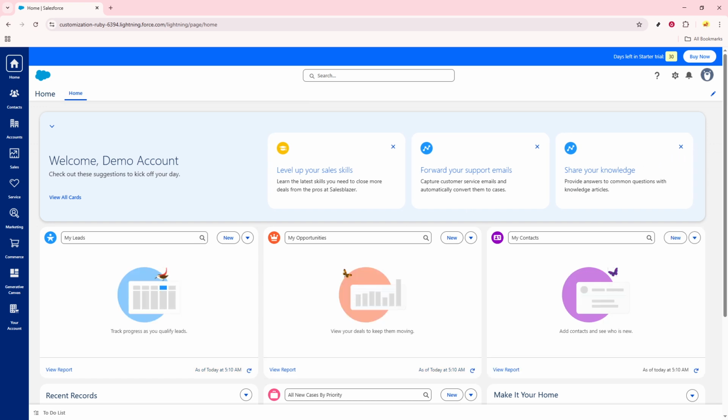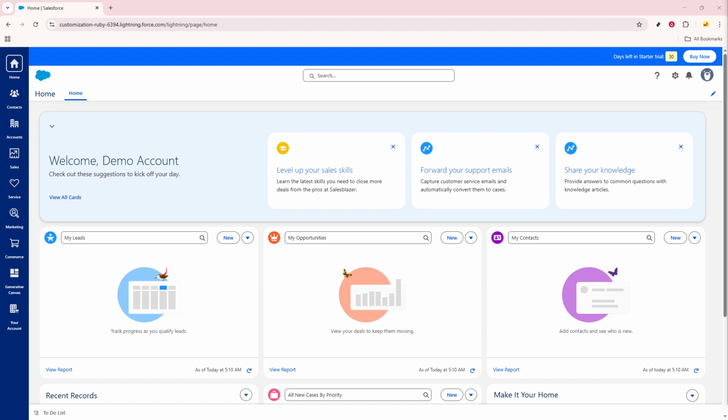Salesforce might ask you to verify your identity. This usually involves entering a code that Salesforce sends to your registered email. This additional layer of security helps keep your account protected from unauthorized access. With that in mind, check your email inbox for a message from Salesforce. It should contain a verification code needed to complete the login process. Once you've located the email, go ahead and type that code back into the field provided on the Salesforce login page. Finally, click Continue to conclude the login process.